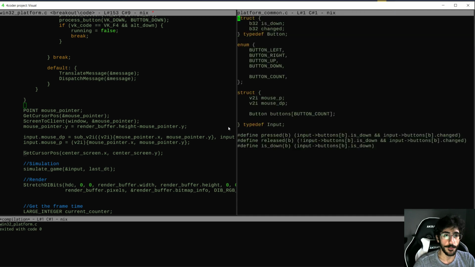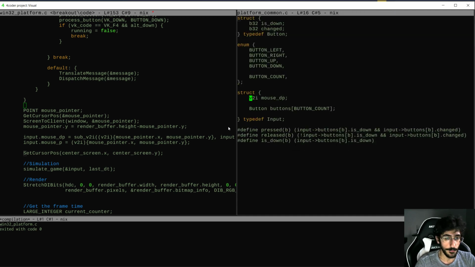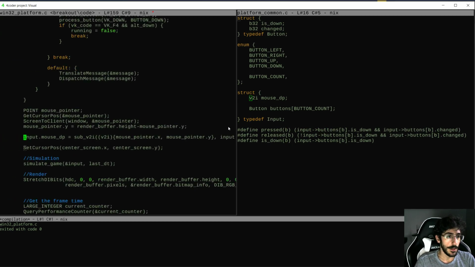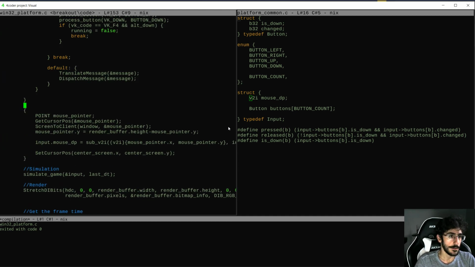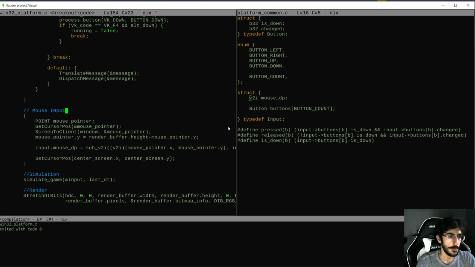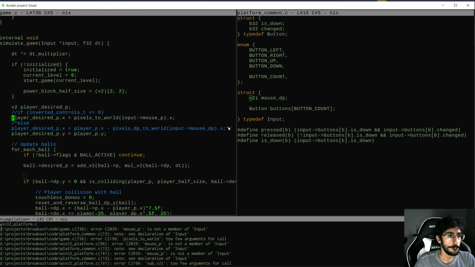Right, so in platform common, we already have the mouse DP, we're going to delete the mouse P, and the mouse DT is going to be this guy, and I think we can just separate this into, let's say, mouse input. So we only want the DT for now. So mouse P, I'm going to go back, well, I think I commented that.